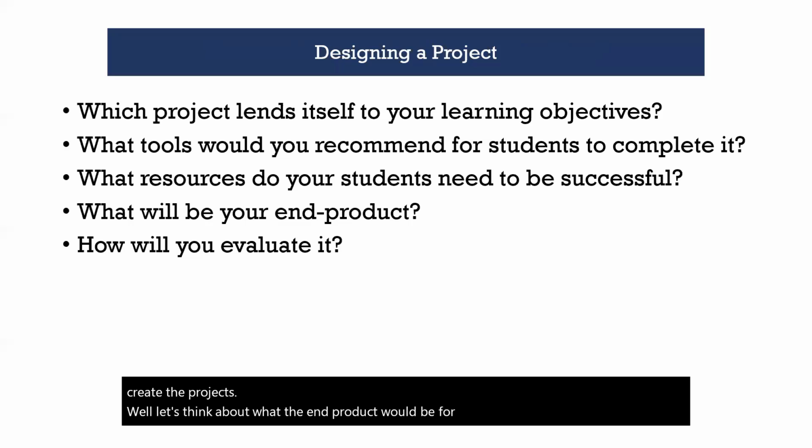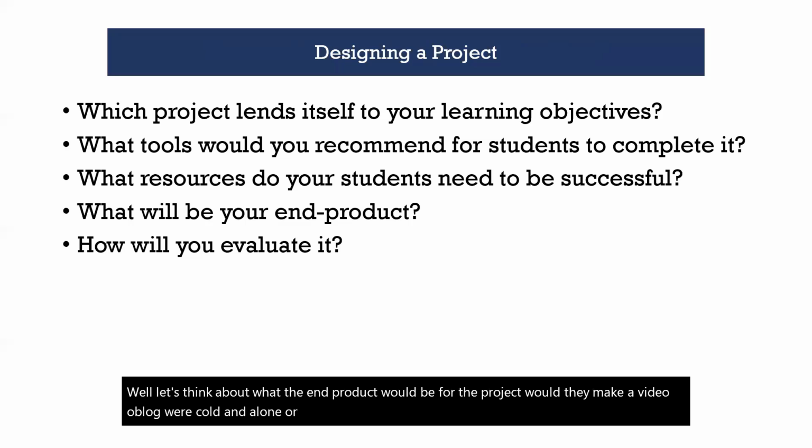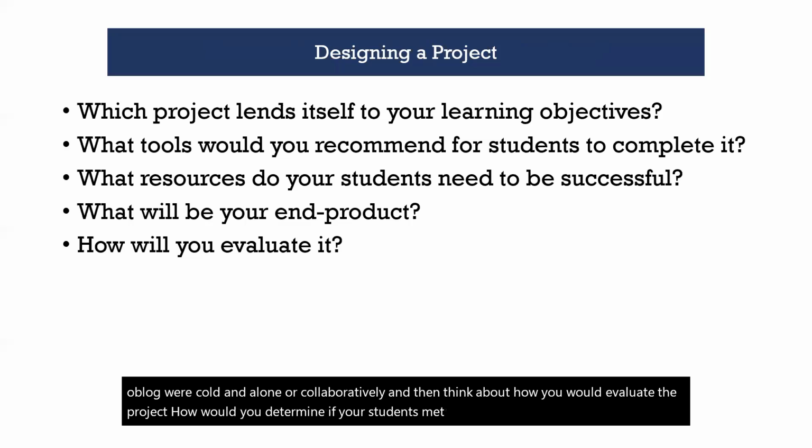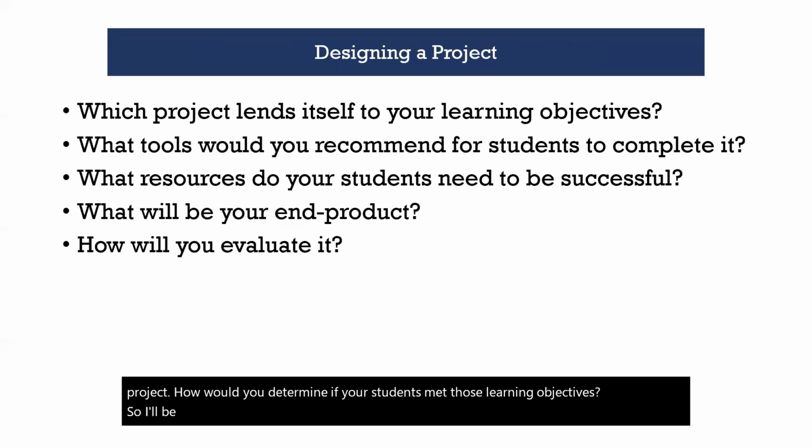Would they make a video, a blog, working alone or collaboratively? And then think about how you would evaluate the project. How would you determine if your students met those learning objectives? So I'll be here. You two can talk among yourselves and ask me, and let's see if you can come up with some ideas.